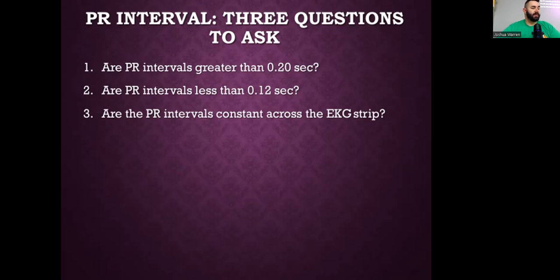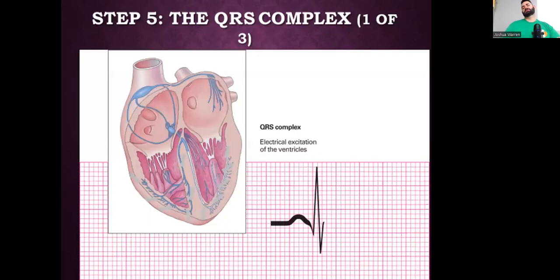All it takes is you stopping and counting blocks. But what do we do? We get lazy, comfortable, and we skip it. So what do we miss? We miss first-degree heart blocks. We miss conduction velocity increases. We miss a lot of important data that can help you differentiate between rhythm A and rhythm B. Next, step 5 to round it off.